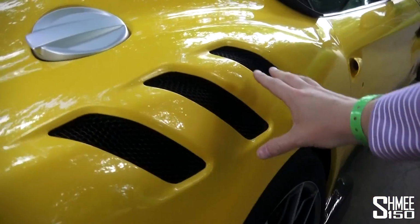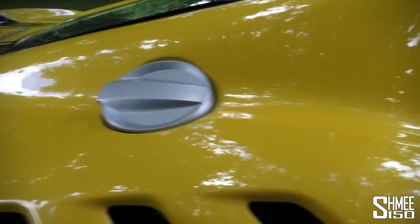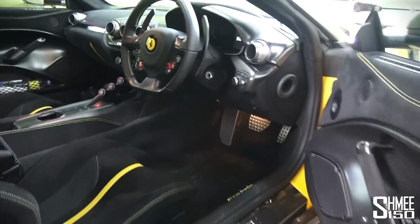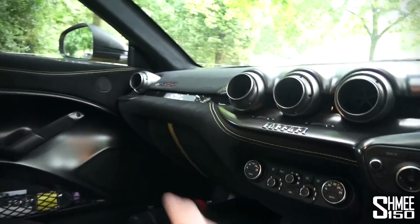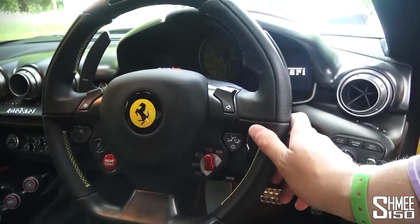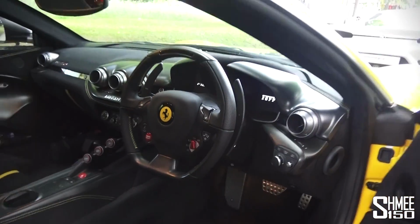Let's come back round and show you on the inside. This is actually a feature I really like. These air ducts over the rear arches, reminiscent of the 250 GTO, with a very sort of bold fuel filler cap there on the rear deck. So we look on the inside, Alcantara carbon everywhere. Lovely, lovely spec with the yellow center seat sort of section, and the yellow stitching. Carbon harnesses, TDF logo. You've got the rev display for the passenger over there that you'll see no doubt when we're going up the hill, and the driver zone with the digital displays, the steering wheel, the shift lights at the top, all the Manettino controls, turn off traction, and all of the rest. So very, very spectacular car.